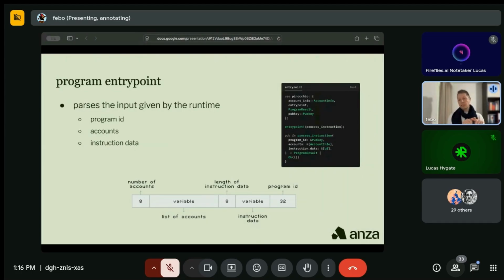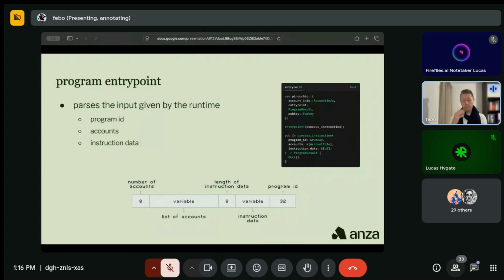That is going to end up being an input buffer, just an array of bytes. That's how the runtime serializes all the information for your program. But that's very hard to work with because it's essentially just a byte array, so you don't have anything nicely typed and so on.